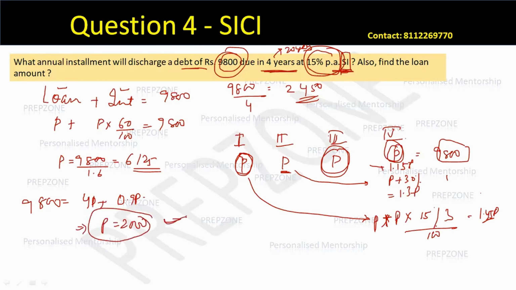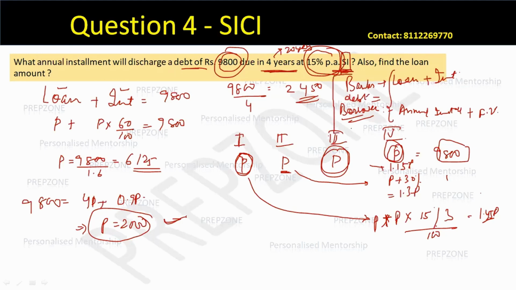So what we are doing is, I'm repeating myself, for a bank. If I'm a bank, right? So for a bank, if it gives loan, it basically incurs the loan amount, that is what the bank needs at the end, plus whatever be the interest rate. This is what happens from a bank's perspective. But if you are a borrower, right? If you are a borrower who has taken the loan, what you have to do? You have to actually pay annual installment. The annual installment that you are paying, whatever the principal amount is, plus its future value. Okay, and if you equate both of it, it should actually come out to your total debt, which is rupees 9,800. So this is the concept that will be very commonly used if I have to make any tricky question.